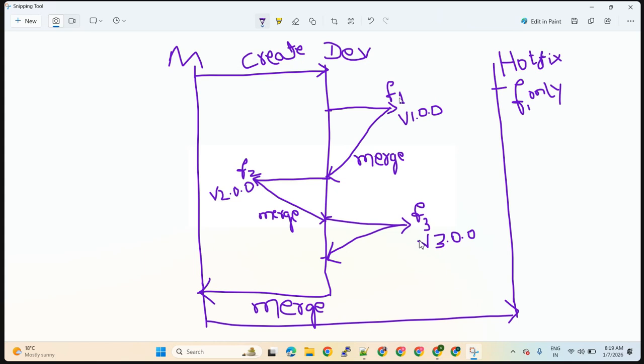Then we are squashing it. We squashed and kept two commits for two file modifications, and the feature one branch will have only two commits. Similarly, it is applicable for feature 2 as well and feature 3 as well. Suppose you combine all the commits and keep them in a single commit, you will be out of the organization.